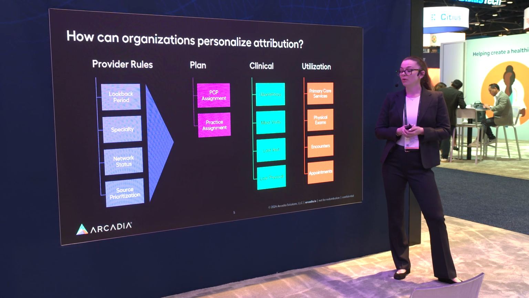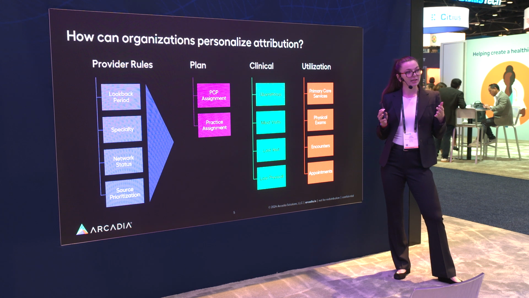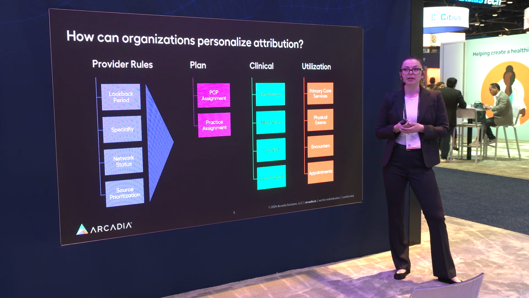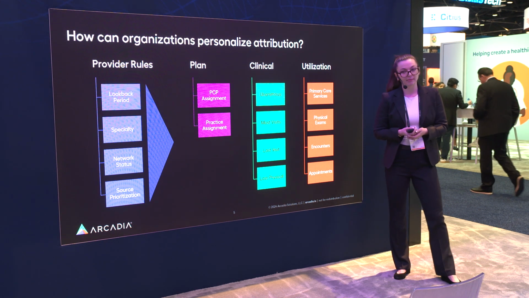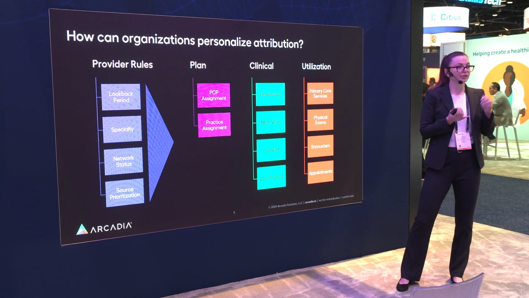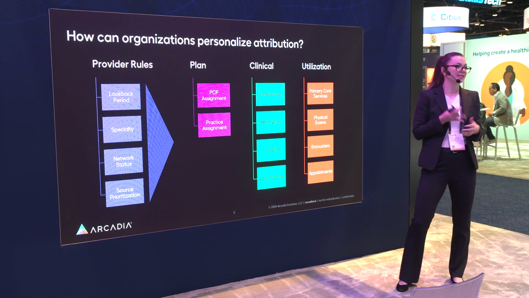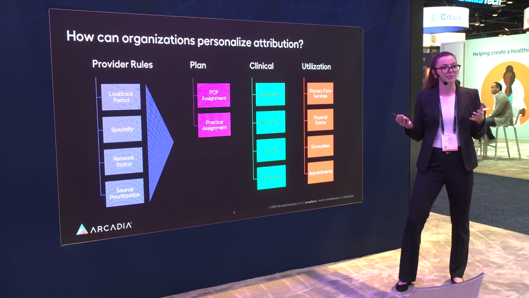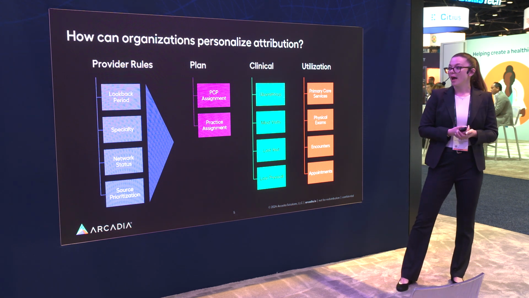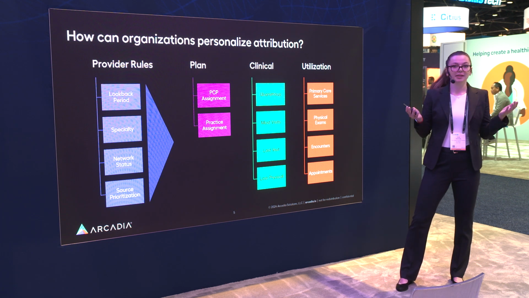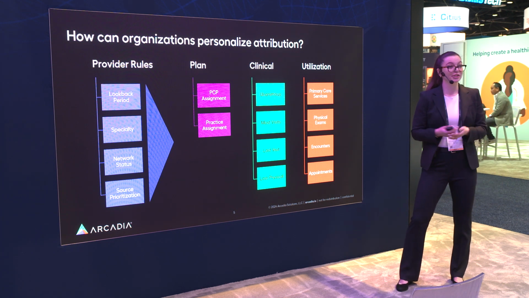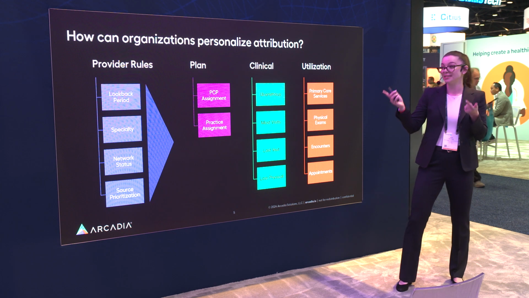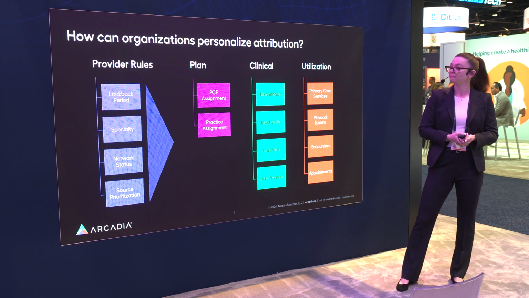Some of our clients will layer in specialty criteria as well, making sure that they're only pulling in providers for assignments if they are rendering internal medicine or family medicine services. Data can be a little bit convoluted. You sometimes see people assigned to specialists when that might not be the right assignment. So you can limit to PCPs, or some of the specialty networks we work with actually do want to assign to specialists. And so that's something that we can play around with as well and be flexible.